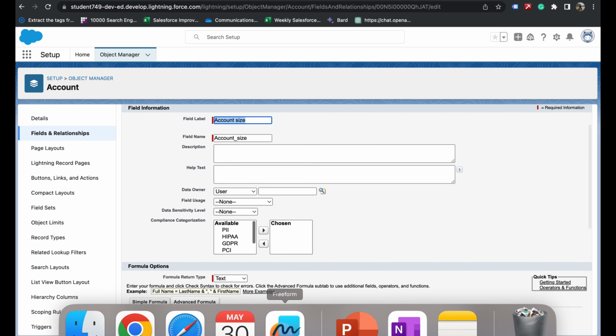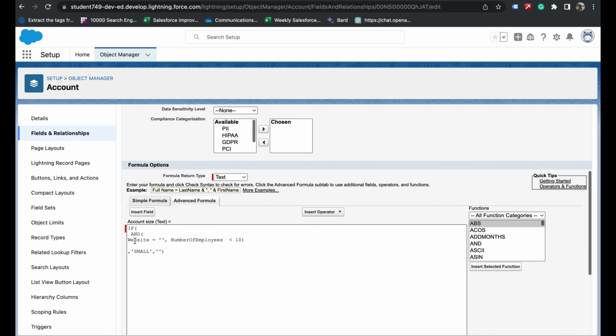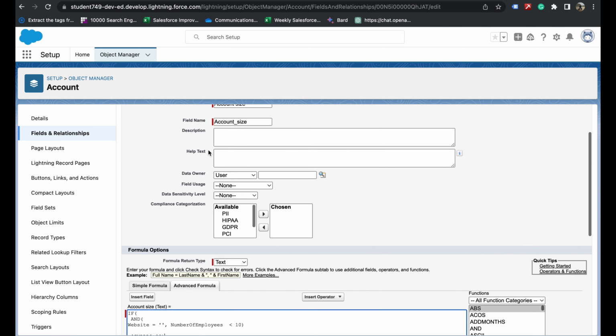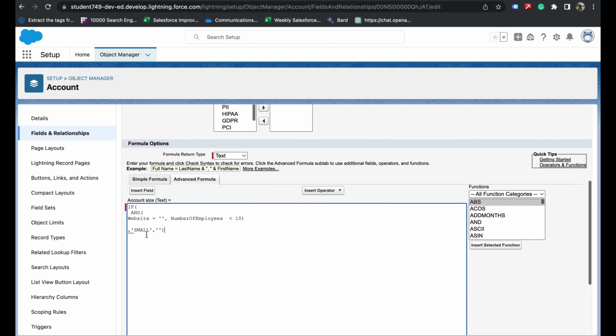So we have created that if the website is blank and number of employees is less than 10, then we want the field account size as small.